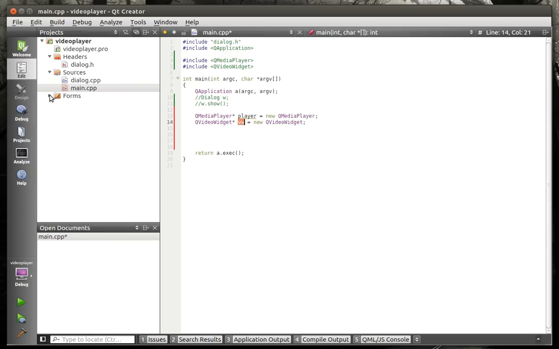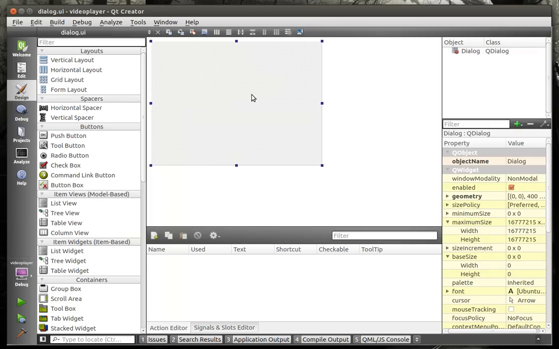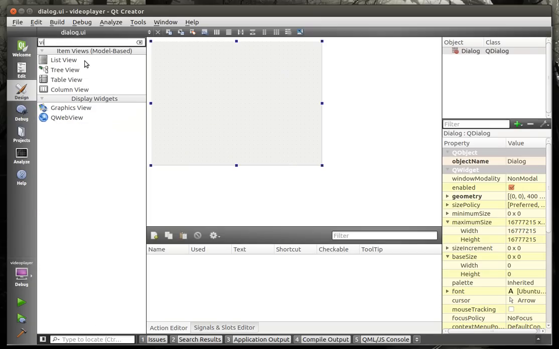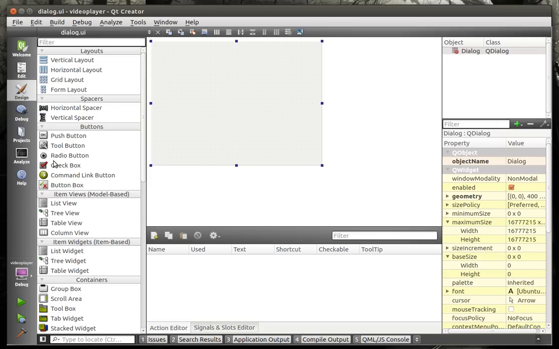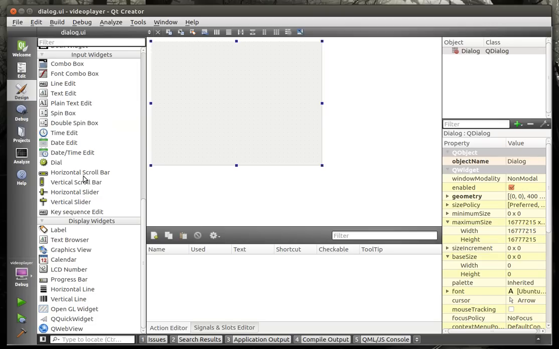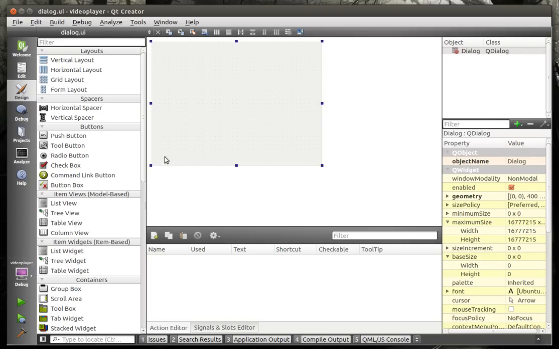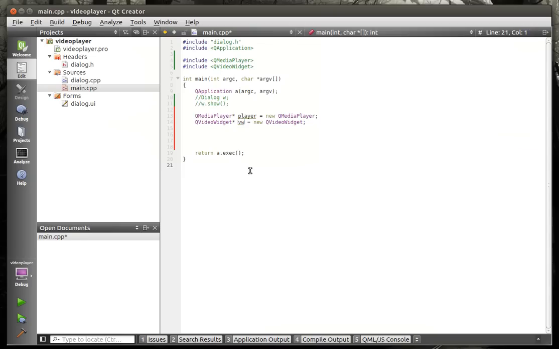Now, I should note on some platforms, like if you go to a dialog here, let me see if it's even in here. I know it was in the older ones. Nope. You used to find a video widget where you could just drag and drop. That no longer seems to exist. I don't know where it went, but yeah. Anyway, sorry for wasting like 30 seconds of your life there. But we won't be doing that.